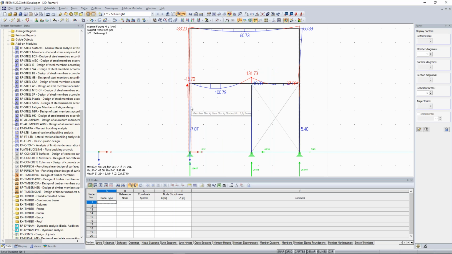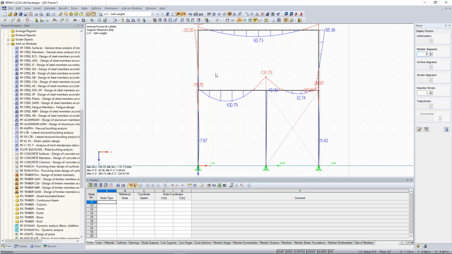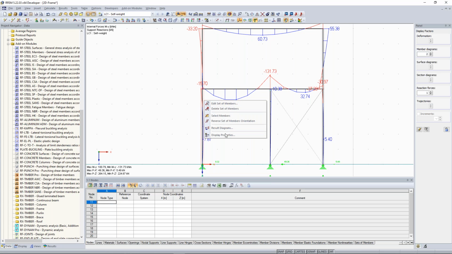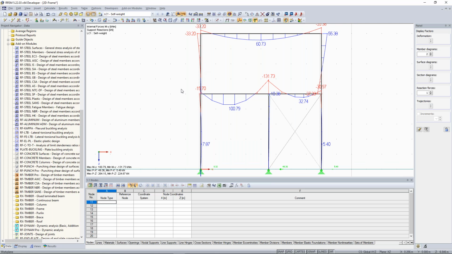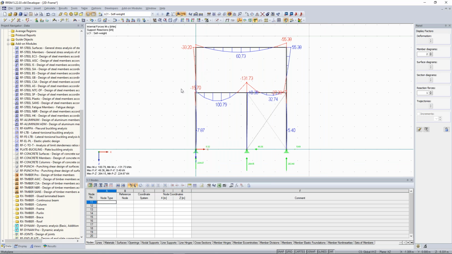But in this case, wait, I make the member diagrams a little bit bigger. You can click here just on the member and select here result diagram, and the result diagram of the set of members shows you all included members. Yeah, that's the second advantage.